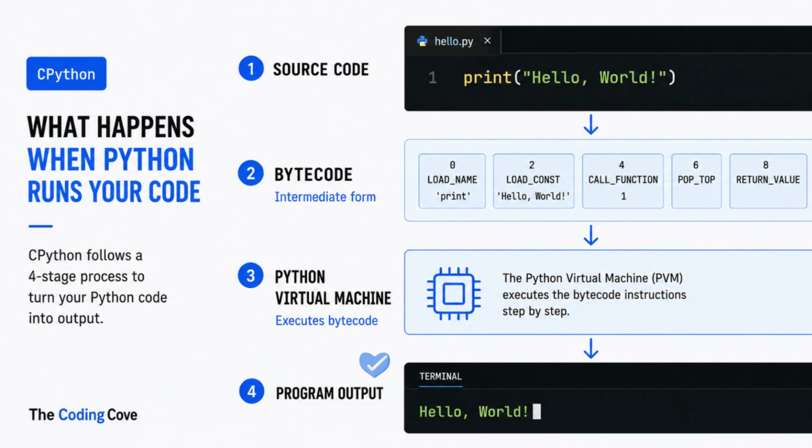program output. This is one reason why simply saying that Python is an interpreted language can be a little misleading. Python's execution process is more complicated than simply saying Python code goes directly to the computer. In CPython, your source code is compiled to bytecode before that bytecode is executed by the Python runtime. You don't need to memorize all of these details yet. For now, just remember, source code becomes bytecode, and the Python virtual machine executes that bytecode.